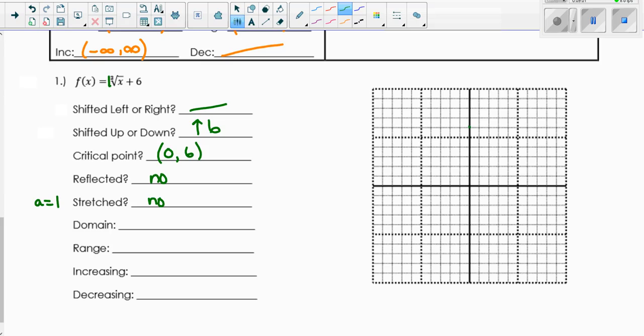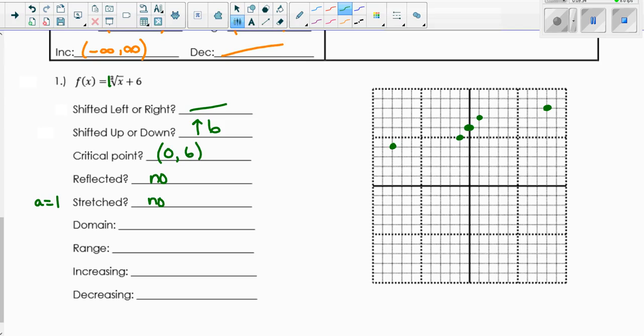If I graph the coordinate (0, 6), I'm here. Once I'm here, I want to think again about what numbers are nice numbers to take cube roots of. So from here, if I go right 1, the cube root of 1 is 1. The cube root of 8, all the way over here, is 2. Notice I'm skipping a lot of numbers for cube roots. Now unlike a square root, I want to go backwards. So the cube root of -1 is -1, and the cube root of -8 is -2.